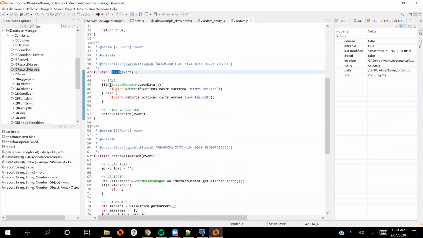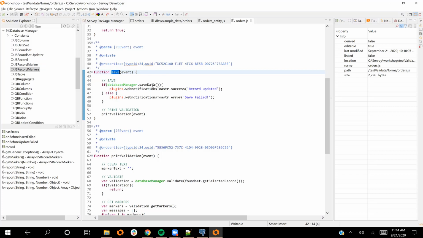You can see that I'm just calling good old database manager save data, and that hasn't changed. That API has always returned a Boolean, and it's true if all of the data saved and false if it didn't. And then you can inspect what the errors were, et cetera.